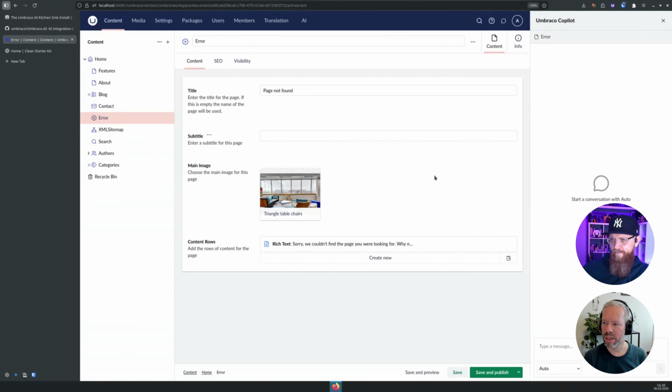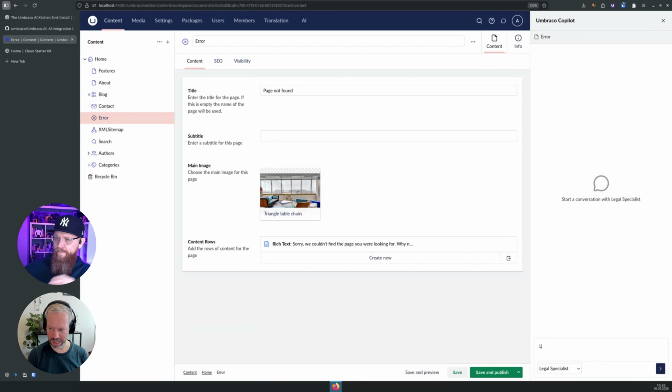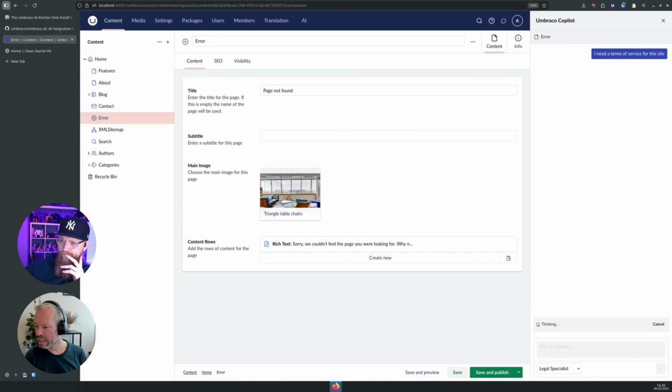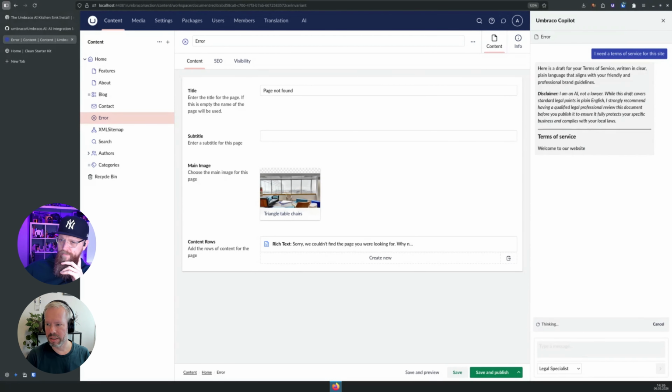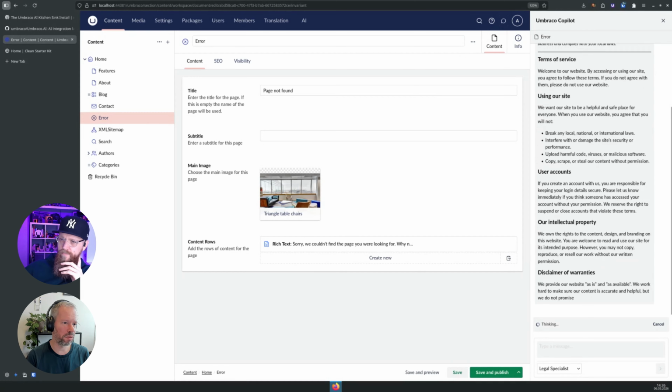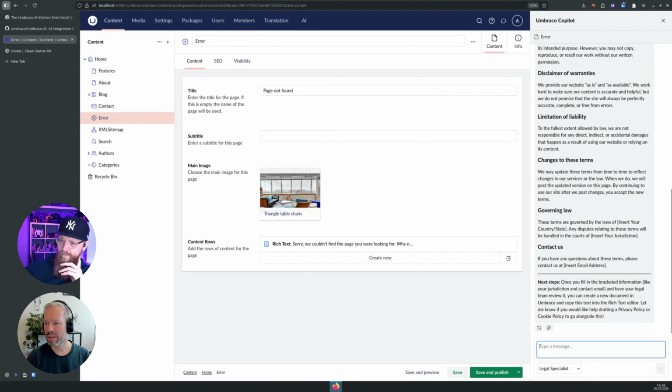And I actually haven't played with the Copilot yet. Let's see. I need a terms of service for this site. We saw earlier that the legal specialist has been set up with a specific prompt and with specific parameters.